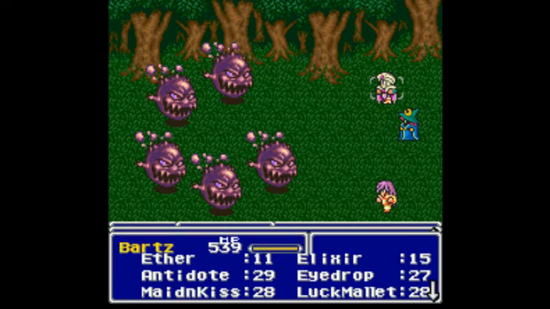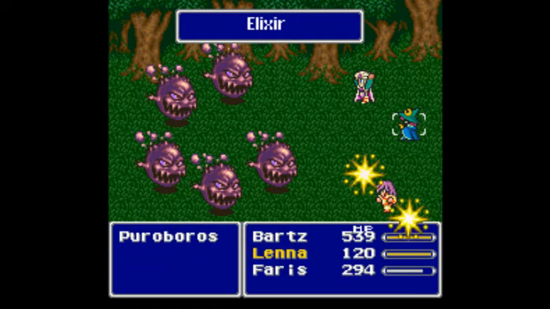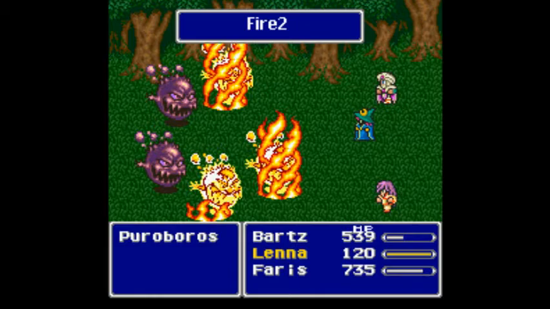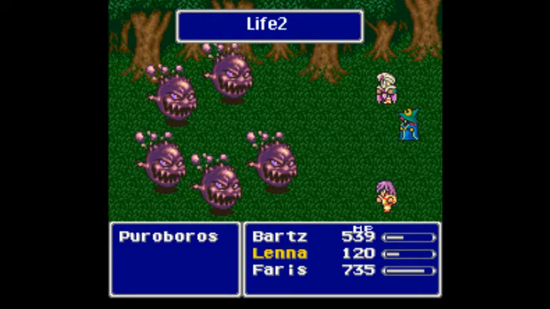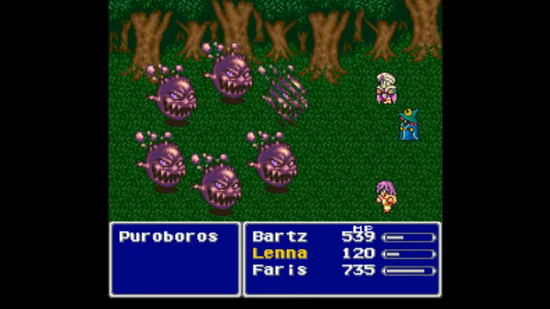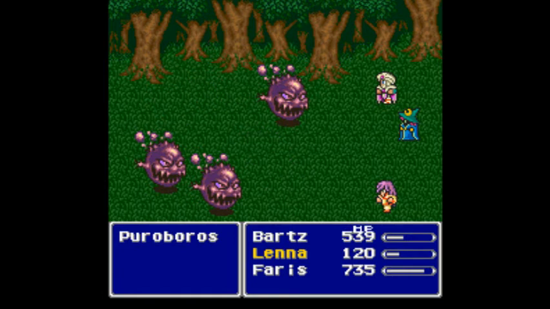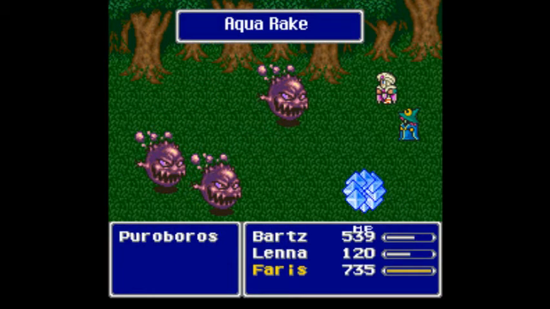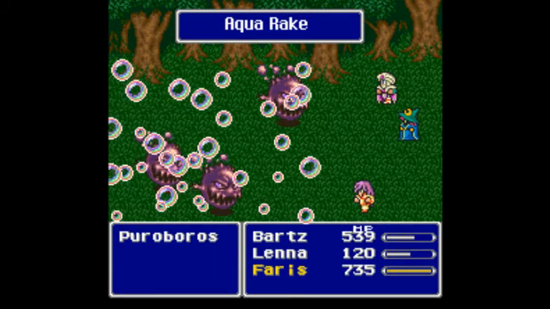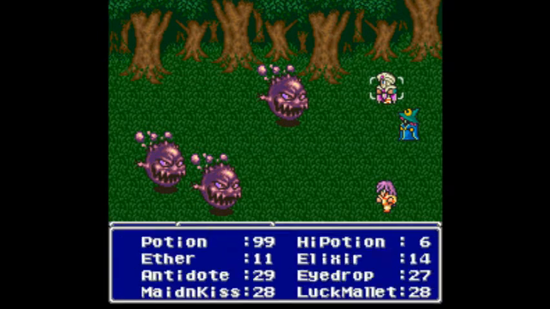Here I do the first really smart thing, which is use an elixir on Ferris, since she's almost dead. What that will allow me to do is have Ferris cast White Wind and restore everybody's hit points. And of course here they go, continuing to revive one another. The cycle just keeps going on and on until all of these guys run out of magic points. So now Ferris can, well, I thought she was going to use White Wind. I guess I should have watched this battle previously before recording this. But yeah, not a well-fought battle.